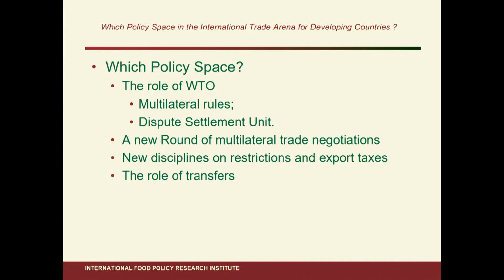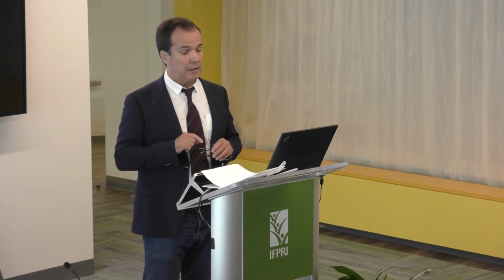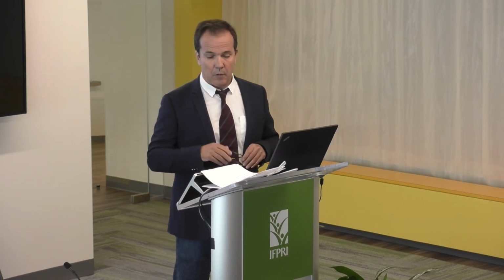For example, we think that the domain of negotiations must be extended. We do not have to negotiate by sector, but from a global point of view, covering all the sectors. We think also that the plurilateral approach is very interesting. This new round, and I'm going to finish with this, has to incorporate some new disciplines on export restrictions and export taxes. It is very important because of the failure that we have noticed, which is very damaging for poverty. And we also have to insist on the role of transfers, cash transfers or in-kind transfers, which are at the household level the best way to fight food insecurity.